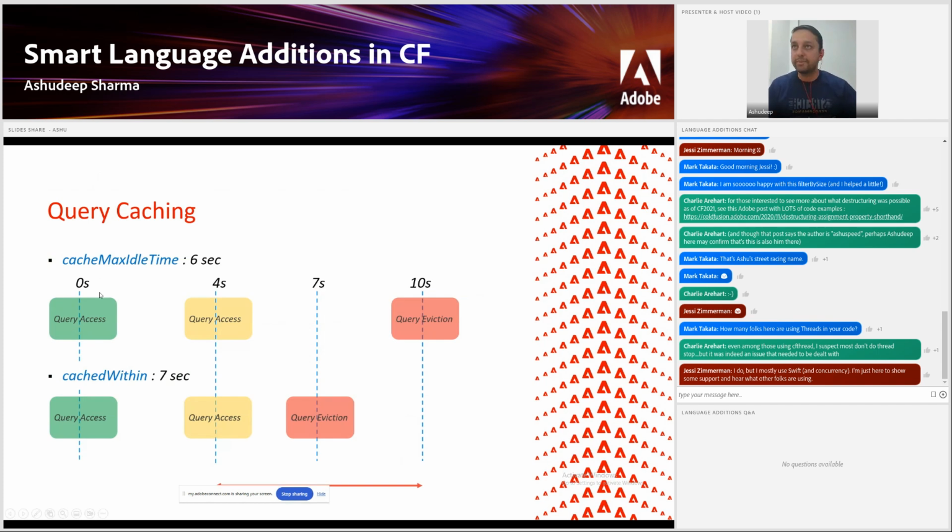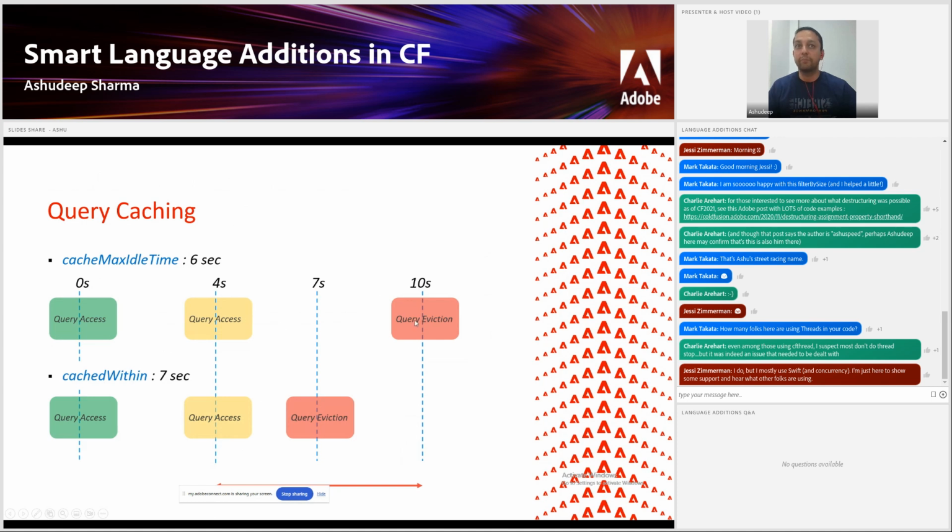Just trying to explain the difference between cache max idle time and cached within. Let's say query access happens at 0 seconds and my cached within is 7 seconds. No matter how many times the query is accessed in between, it's definitely going to get evicted from the query cache after 7 seconds, right? But if I talk about a cache max idle time of 6 seconds, and my query gets accessed at 4 seconds, then it's going to be kept in cache till 10 seconds.